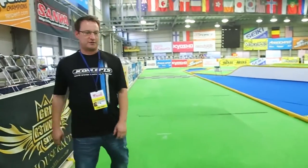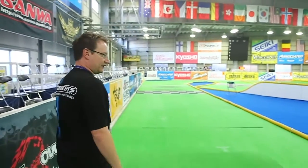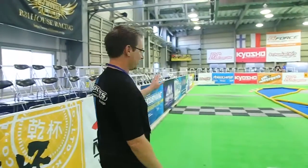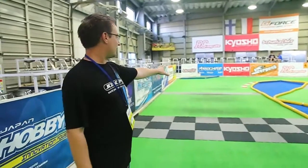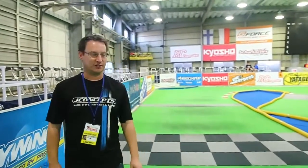I don't really expect much to get interesting on the straightaway until we get to the end of the straightaway here, where we got a little hard right-hand turn, and this is where I expect it to get a little interesting in four-wheel. You'd probably be trying to shut down on a forward and not really braking so much in the turn. You're going to probably want to shut down while you're still going straight where the black marks are here, and then you're going to want to make the turn probably in one nice arc if you can.